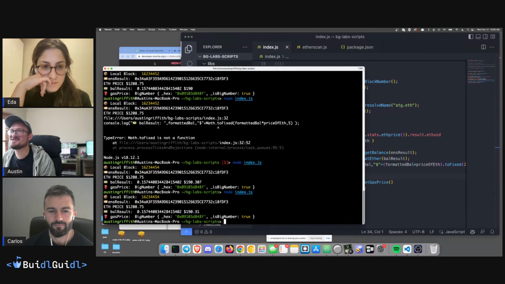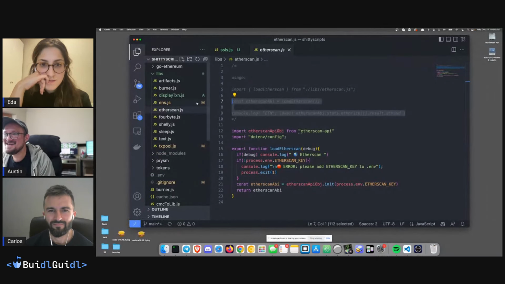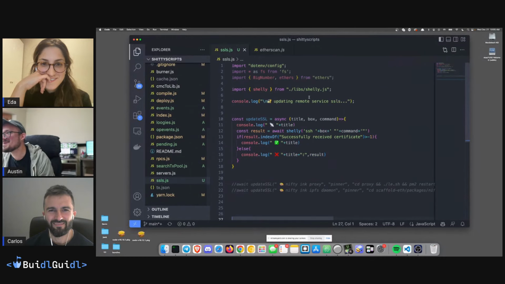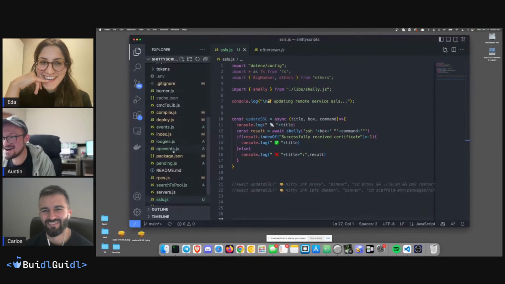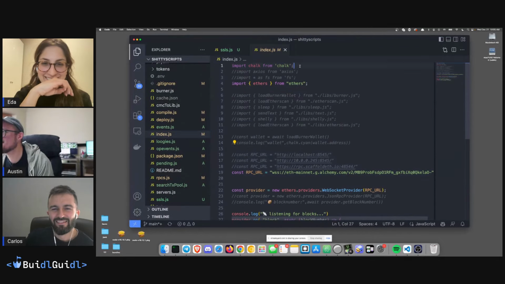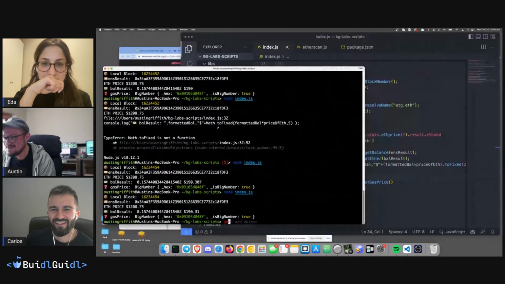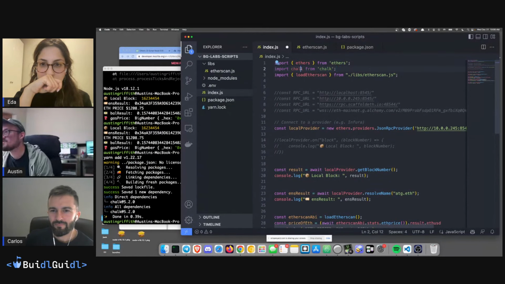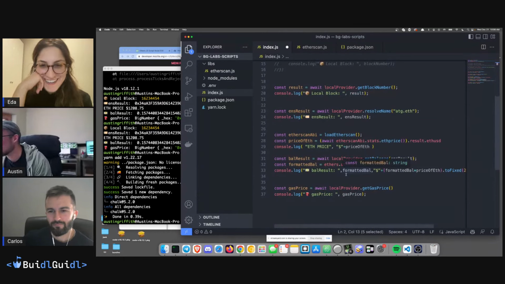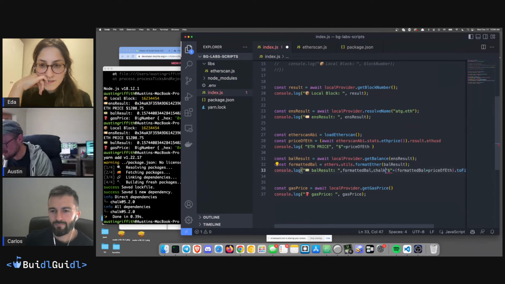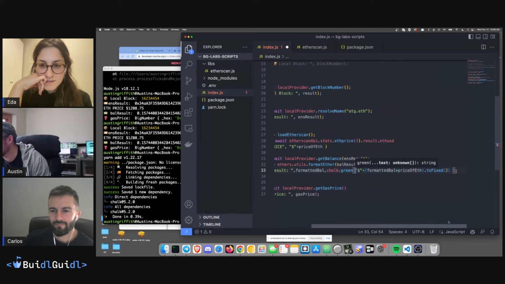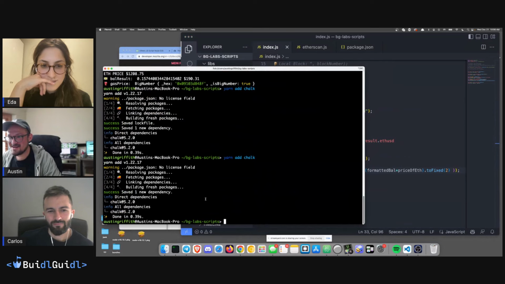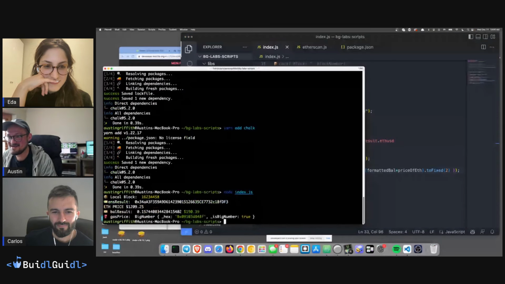Okay, I'm bringing in chalk. I want to make it green too. We're on a live stream recording all this, and Austin's over here getting chalk involved so he can turn the things into a little bit nicer color. Come on. Yarn add chalk. There we go. But I'm serious, you have to enjoy the process of making your CLI too. Part of this is about enjoying it, painting pretty little trees and whatnot. There we go. Now we've got our balance in nice green dollars. Oops, node index. Ooh, yeah.